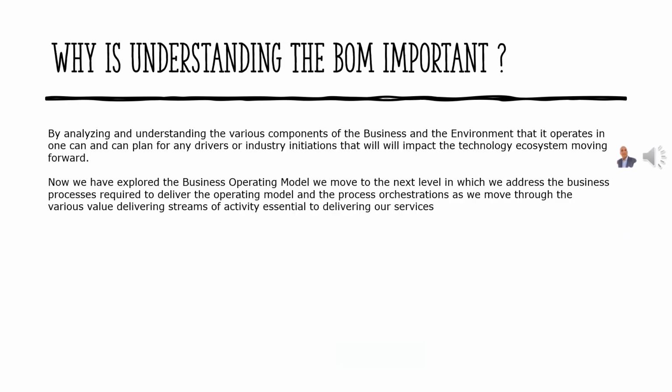We hope we have shown you why understanding your business operating model is important, especially when you are preparing a technology strategy or just trying to understand your business that much better. By analysing and understanding the various components of the business and the environment that you operate in, you can plan for any drivers or industry initiatives that will impact the technology ecosystem moving forward. Here's something to think about before we move on to our final slide.